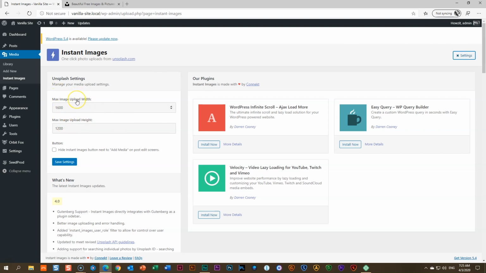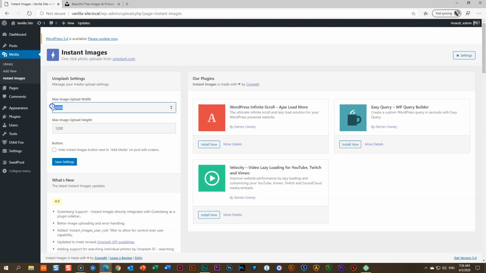Now, these two aren't ratios, which means you're not going to download a photo at 1600 pixels by 1200 pixels and crop it. When this app downloads the image into WordPress, it will look at the longest side length of the image. So if it's landscape, it will be width, and if it's a portrait, it will be height. And it will apply these settings to the longest length.